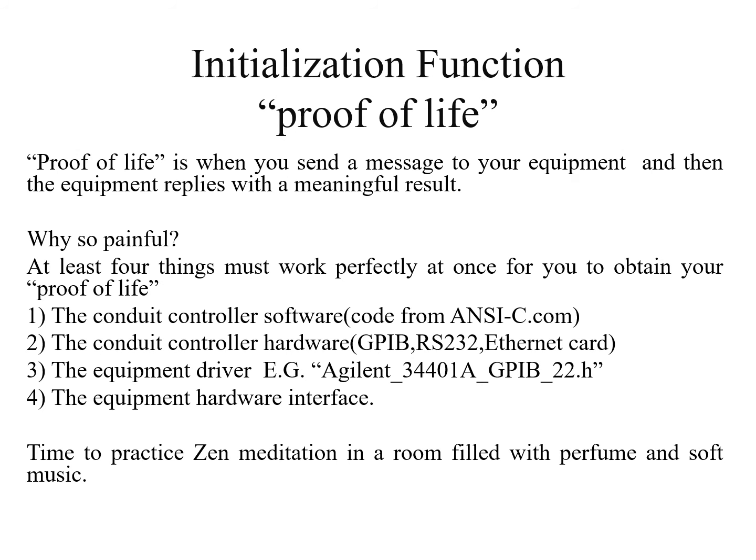And why is this so painful? There are 4 things that all have to work perfectly for the communication to work. The conduit controller software, that's what I gave you from ANSI-C.com. The conduit controller hardware, this is what you purchased. It's GPIB, RS-232, or some sort of Ethernet card. It could be like the port or something. The equipment driver, this is the software I just showed you. You have to adjust whatever text strings you send and how you receive them.